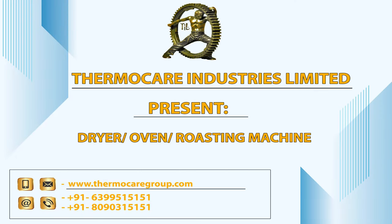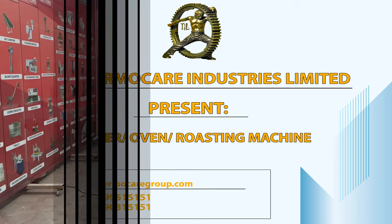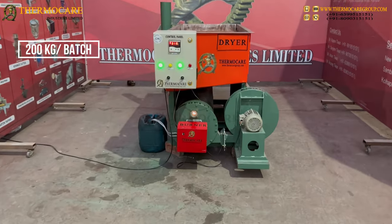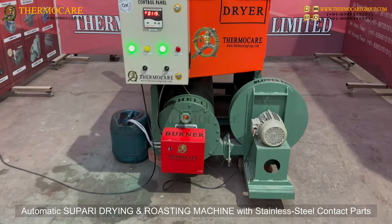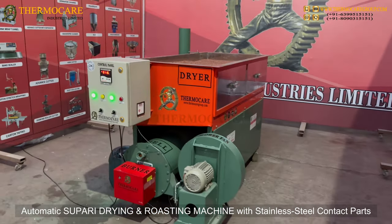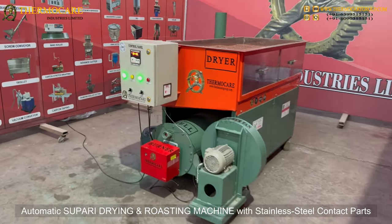Thermocare Industries Limited presents the dryer oven roasting machine. 200 kg per batch. Automatic Supari drying and roasting machine with stainless steel contact parts.